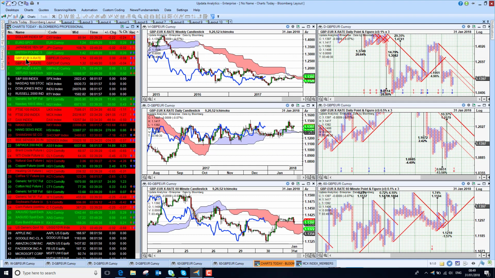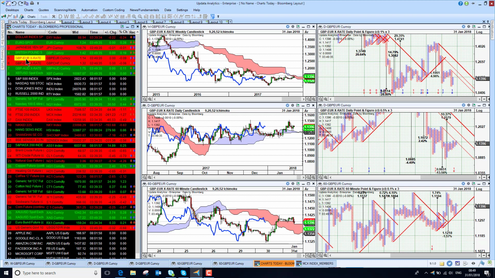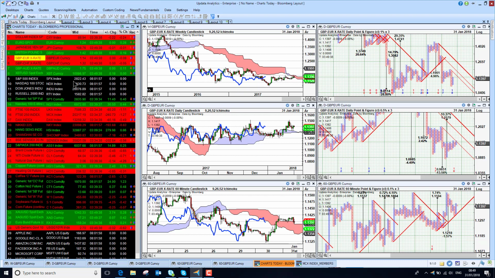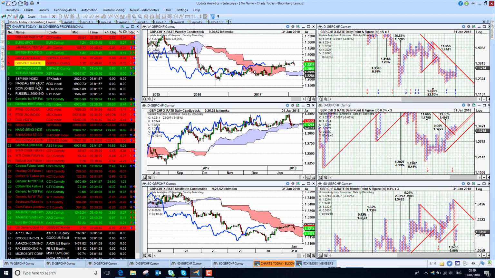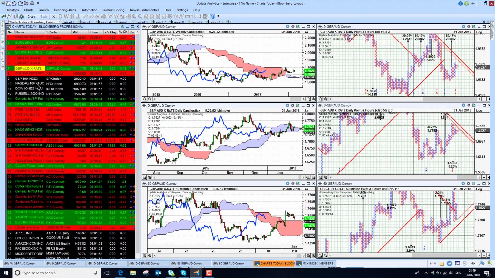Looking against sterling and euro has the upper hand still, sterling below the cloud on the short-term chart, and of course still long-term bearish against the euro. Against the Swiss franc, we're seeing sterling lower, and against the Australian dollar, we're seeing that as well.